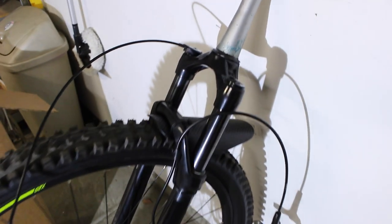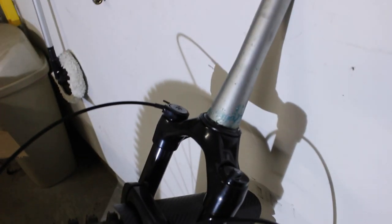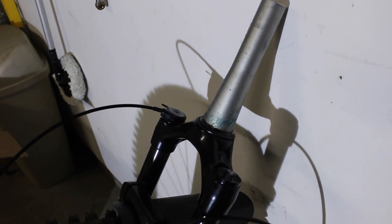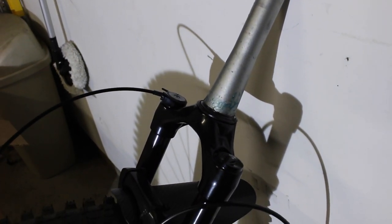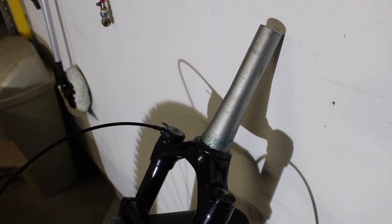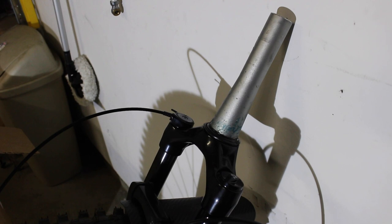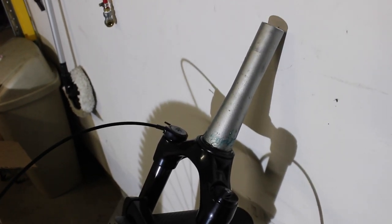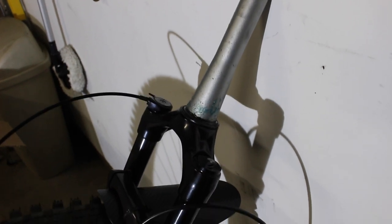And this is the front part, a part of the fork. So the design is a tapered head tube, 1 1/8 and 1 1/2 dimension. So it should be compatible with my new carbon frame. So I'm gonna install it right now.